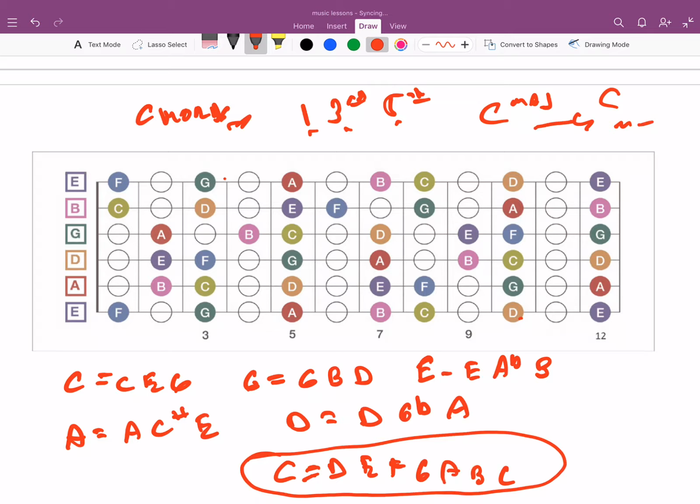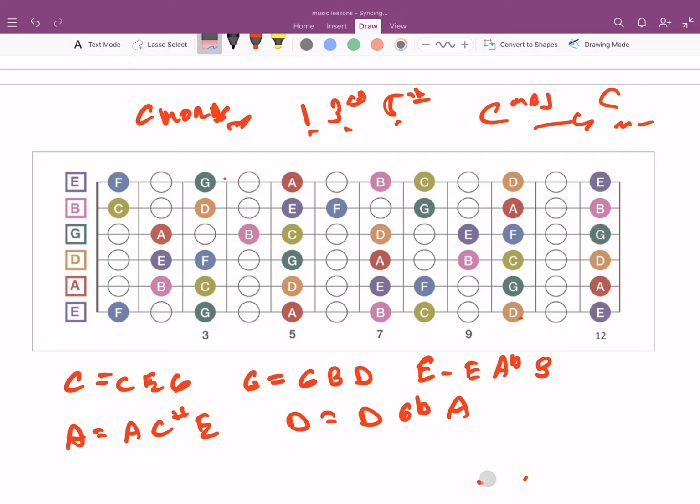For the C, if you remember do re mi fa sol la ti do, that's a major scale, and what it means is if you were to walk up from the C, do re mi fa sol la ti do, you'll see that goes C D E F G A B C. You may remember from my circle of fifths lesson I told you that C doesn't have any sharps or flats in it. All right, so if you think about the C chord, let's do that again. You go C, D, E, F, G, A, B, and then it'll repeat to C.